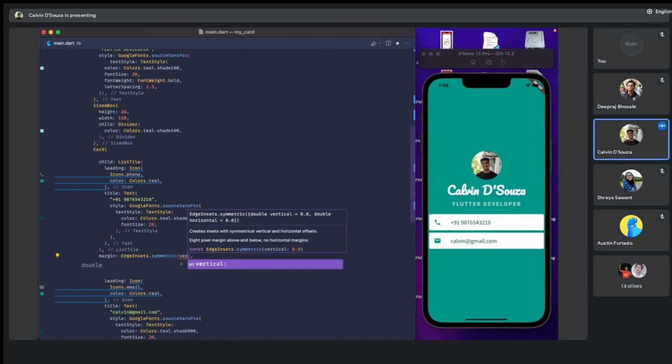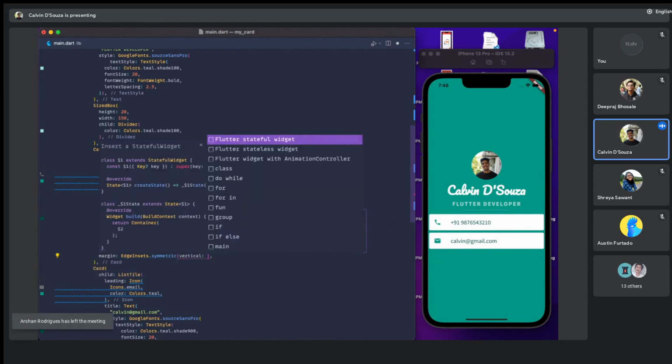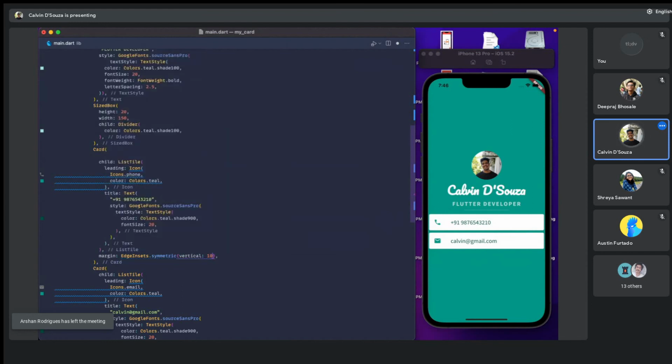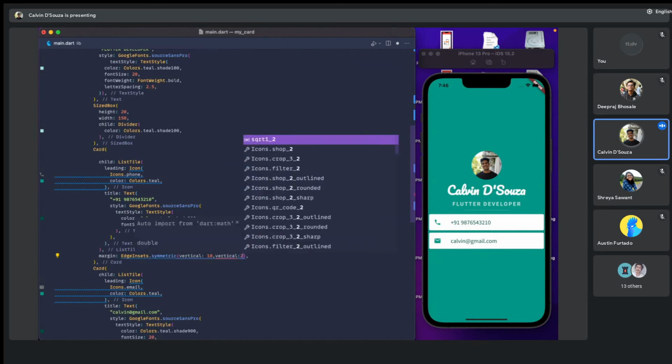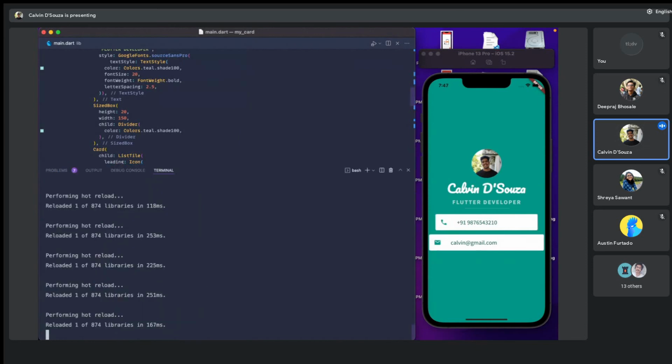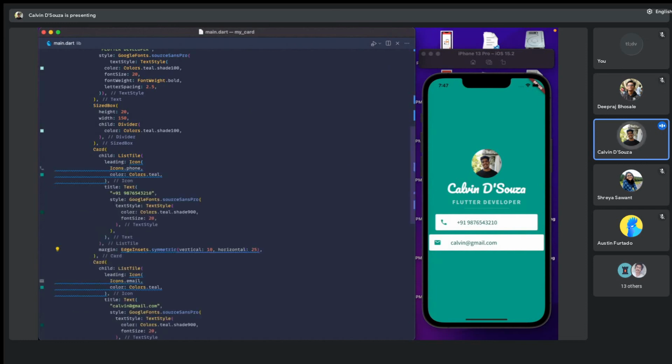We will do for vertical 20, and horizontal 10. Oh, sorry, vertical 25, horizontal. Yeah, so that looks more like a UI. So copy that, and we'll put that again in the next card.